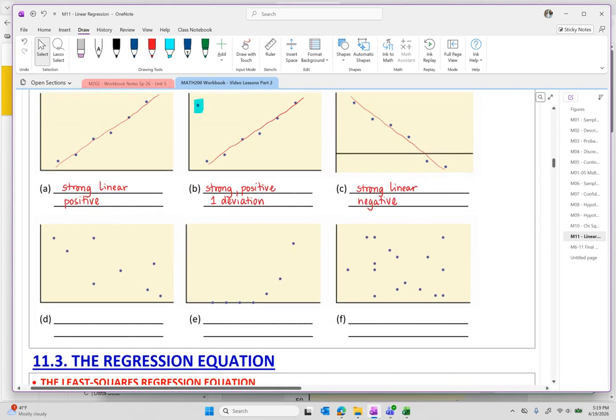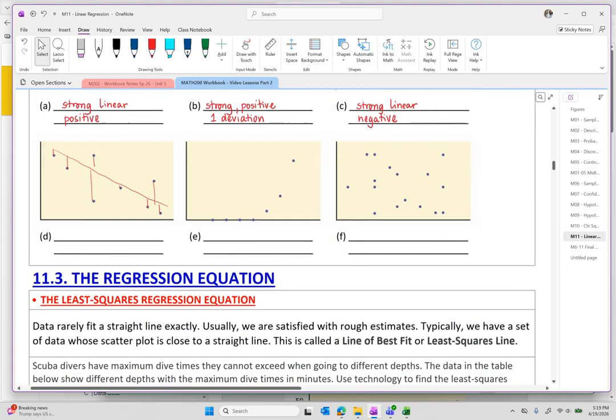D also looks like it has an overall trend to decrease. The points look like they are around a descending straight line, but they are farther away from the line than the previous examples. So there is a big vertical distance in the y values of the points from the line, and therefore this is a negative linear correlation, but it is a weak linear correlation.